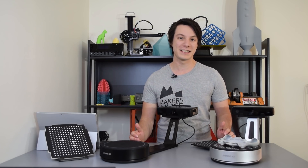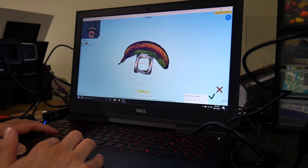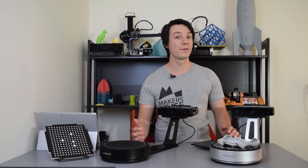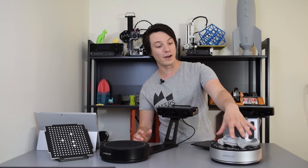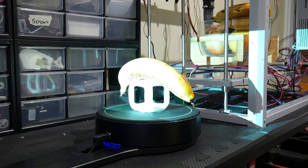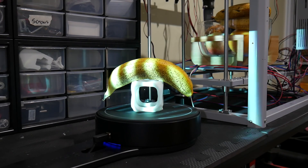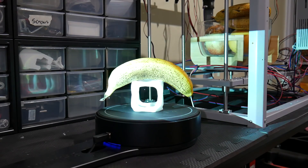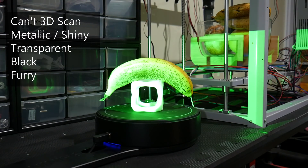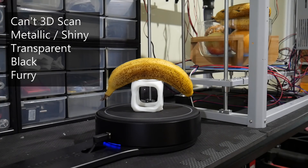What most people don't realize when it comes to 3D scanning is that the scanning part isn't the difficult part — it's the post-processing. Scanners pick up noise, or capture geometry you don't want to feature in the final mesh, and all of this needs to be manually removed. The software gives you good control over brightness settings, which is important because you need different settings to scan a bright object versus a darker one. Not all objects can be scanned. The technology used in these systems is known as structured light — it works by projecting an array of lines onto the surface of an object, and a camera reads back distortions caused to those lines to read the form of the object and create a point cloud. You can't scan metallic or reflective things, you can't scan clear objects, you can't scan objects that are too dark, and you can't scan objects that are furry, because that interferes with the projection.